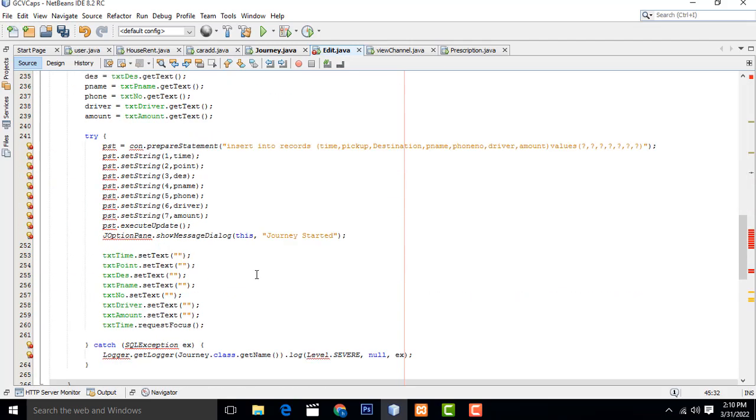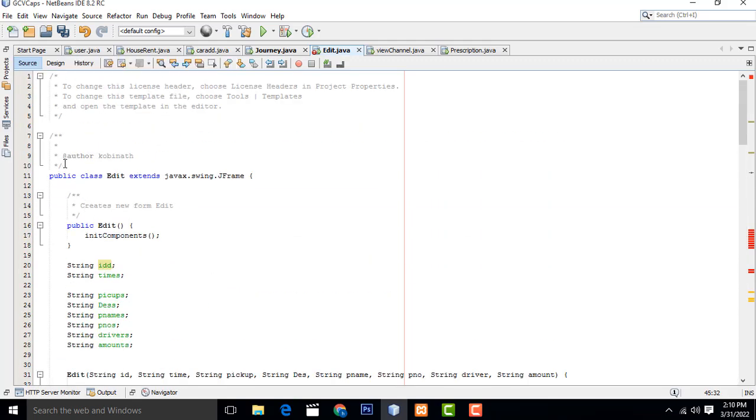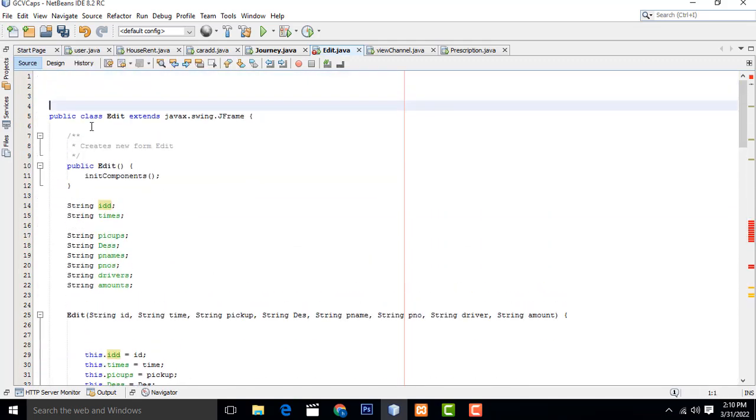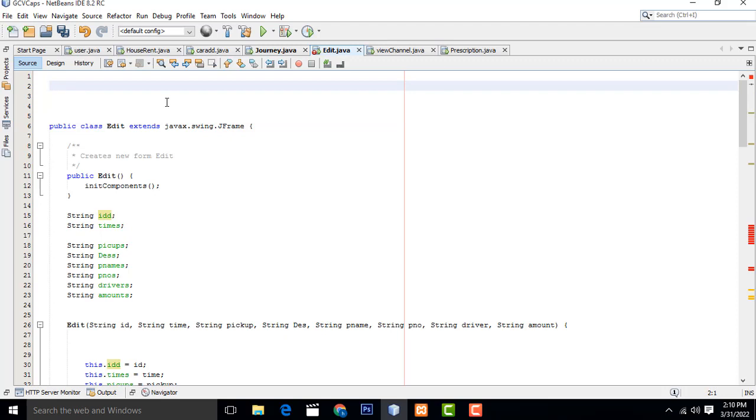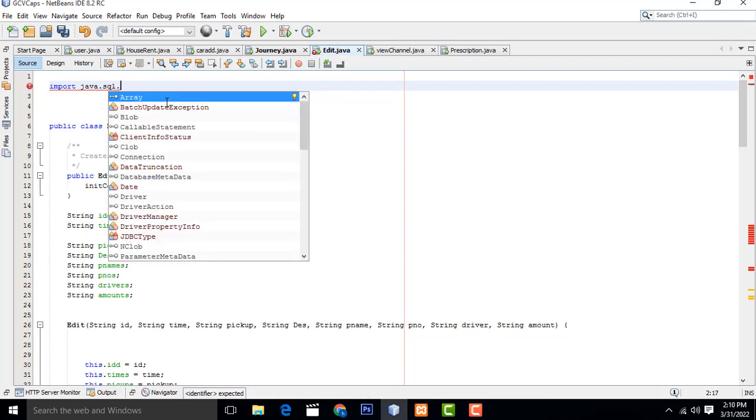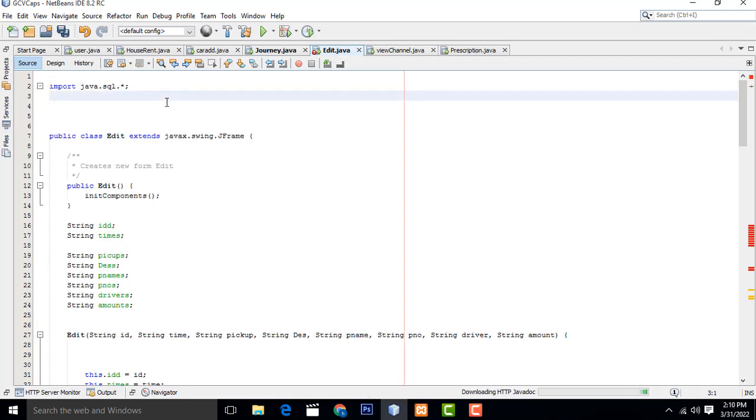Okay, so here what is the problem is we first have to implement this page. Edit page, SQL class we haven't implemented. Import the Java dot SQL package, that's the only package we have to import.